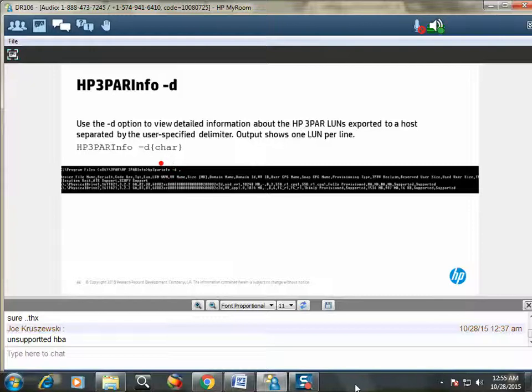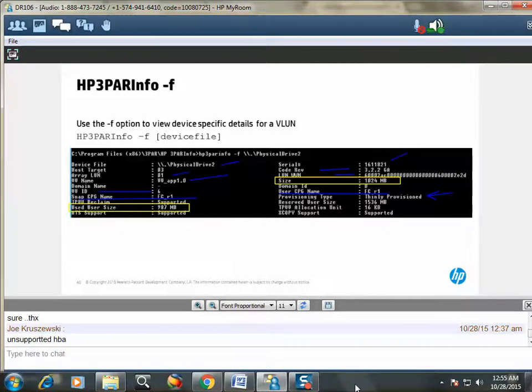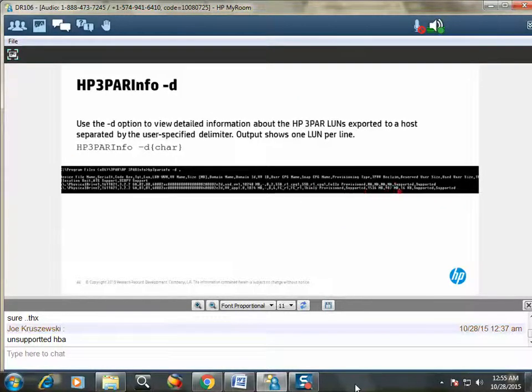So if you look at this example, they do hp3parinfo -D and they give it a comma. Remember, there are two physical drives, so here are the drive numbers, the serial number of the array for both volumes, the 3PAR OS, the worldwide name, the name of the volume, size, etc. Essentially, the -F option for every volume that's exported to the host with the delimiter character. Here the delimiter character is, remember, a comma between each field. Now, if you think about it, I wouldn't say never, but it wouldn't make sense to do this to the screen.